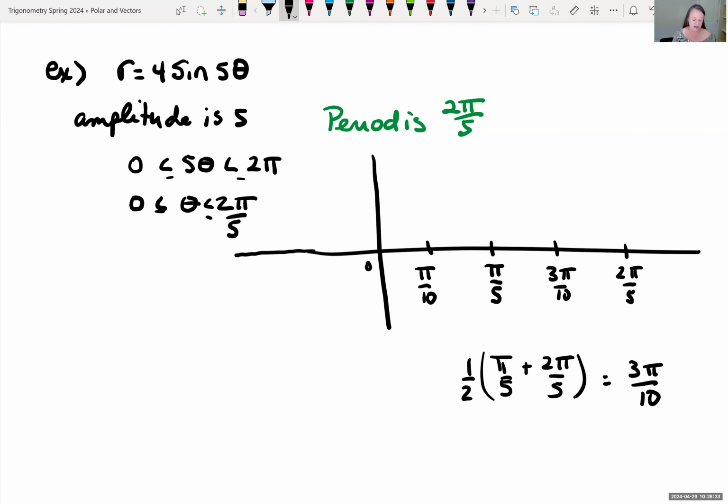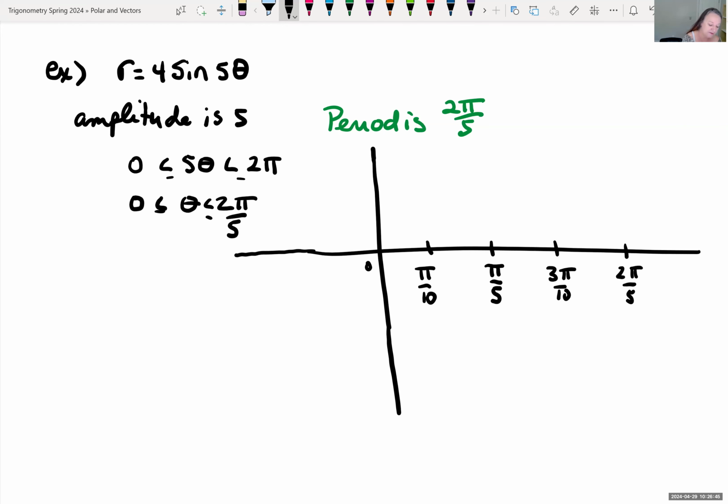Okay, so finding our important points. And then we know, again, amplitude is 2 and -2. I'm sorry, amplitude is not 2 and -2. Amplitude is 4, but our max is going to be 4 and -4. So because it's sine, we start on a midway line. We start at 0, and then we increase. We hit 4. We come back down to pi fifths. We hit our min and back up.